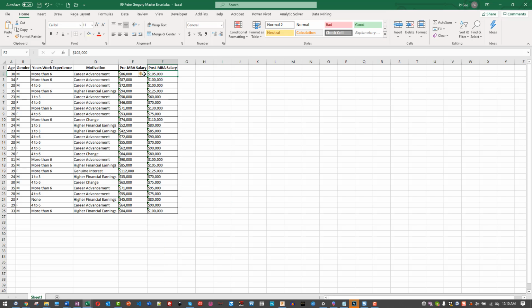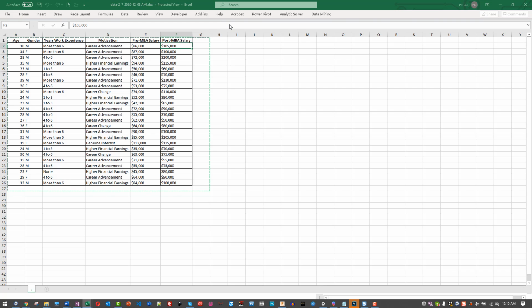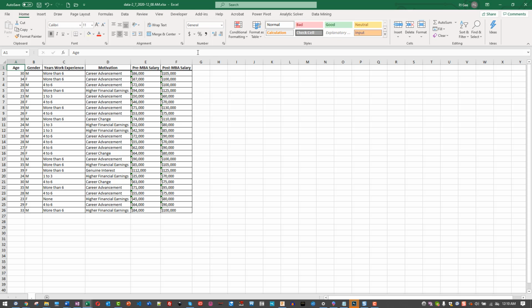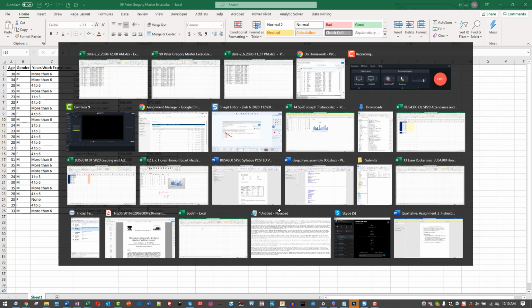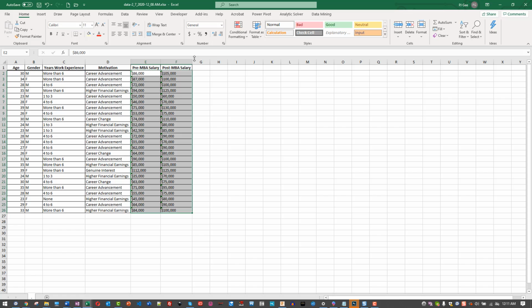Now, let's see what goes on with the warning here. It says a number stored as text. Okay, so for some reason, it's stored it as text. Let's see what's going on over here. I have to do this on the fly. I don't script these, as you can tell. That's kind of interesting. Okay, so this data was formatted as text, which is kind of interesting. So I think what you're going to end up wanting to do is go back to your master file. If you see these green alerts, they actually appeared once I enabled editing, and the alerts appeared in the original file here. So you might run into this later in the course on other files.